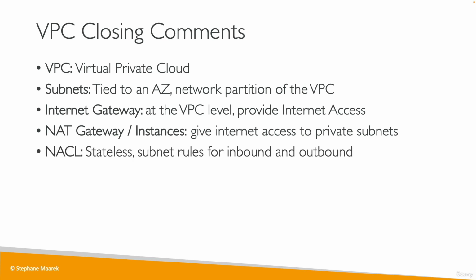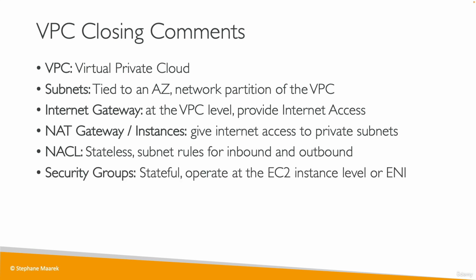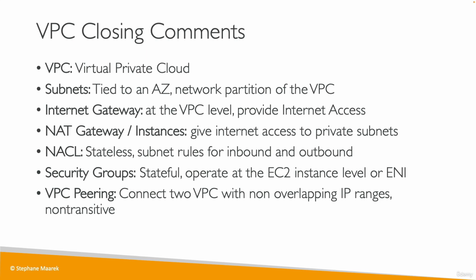To have a firewall that's going to be stateless, you need to have a NACL, or Network ACL, which is going to represent subnet rules for inbound and outbound traffic. If you wanted to have stateful rules, you can use security groups, and they operate at the EC2 instance level or the ENI level.